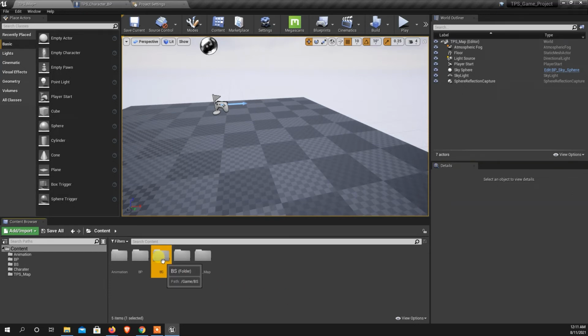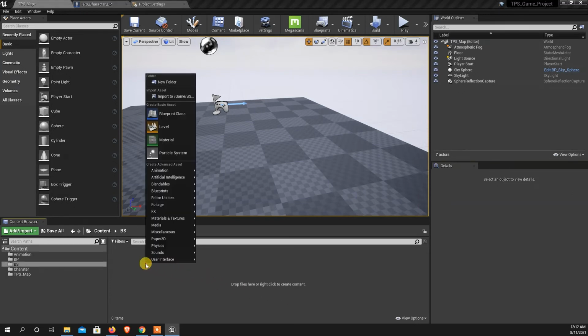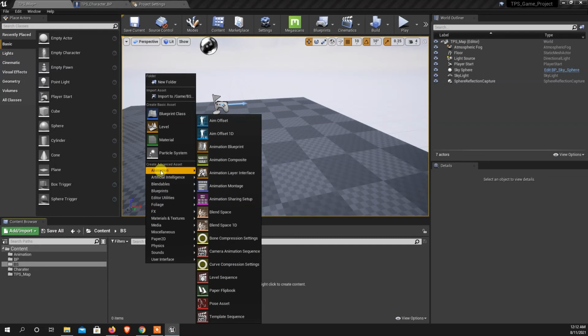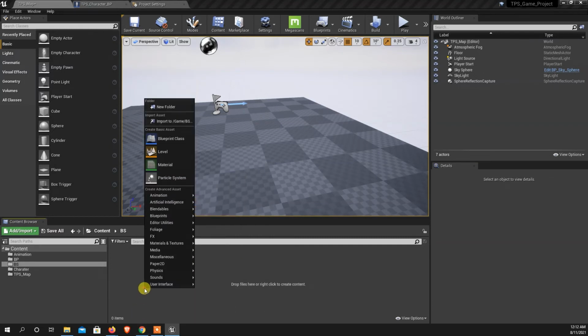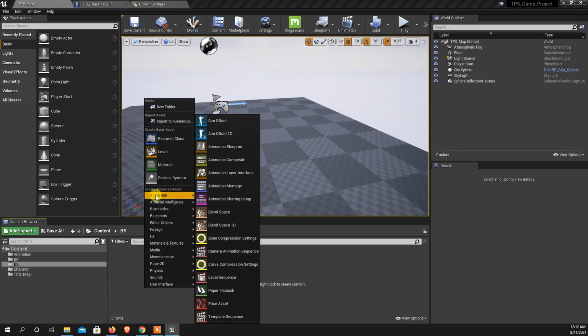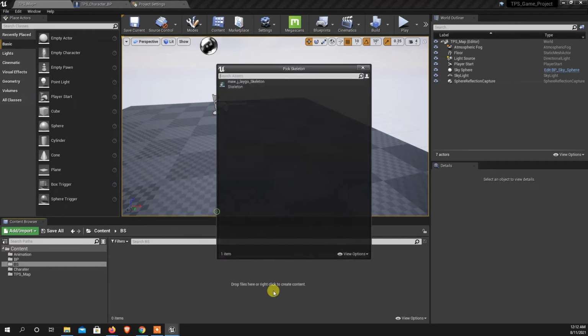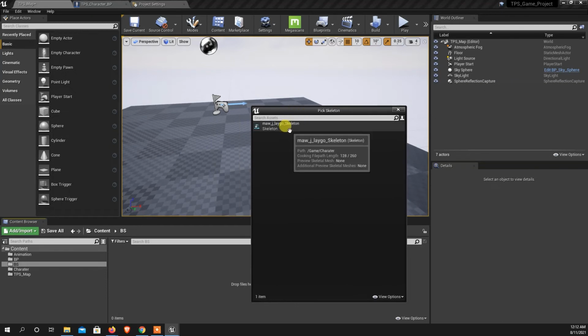You have to add the blend space. From here, if you right click, you will get the animation. From here you can see the blend space. So just click over here. Now you can create the blend space from here.